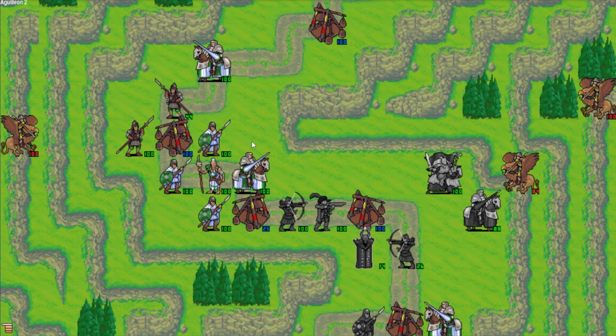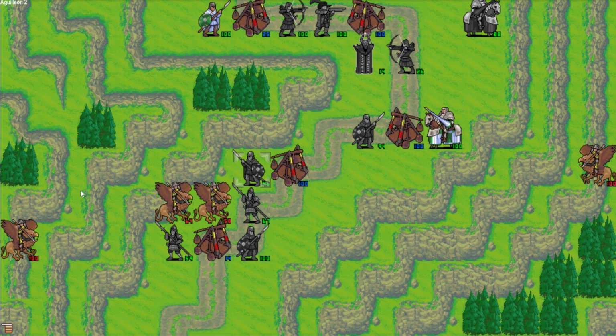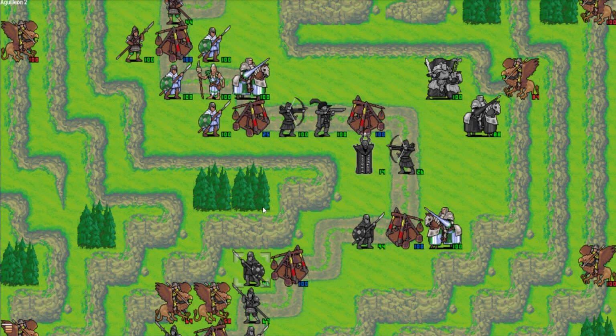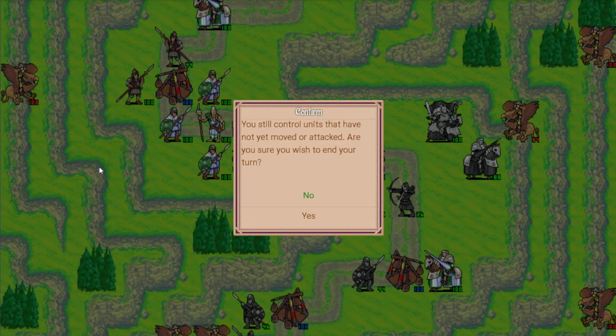It seems as if the top of the map is handling this stuff quite well, and these down here are kind of getting wrecked and are pretty vulnerable. So maybe that's a unit distribution problem I could fix next turn. Let's see how we fare.